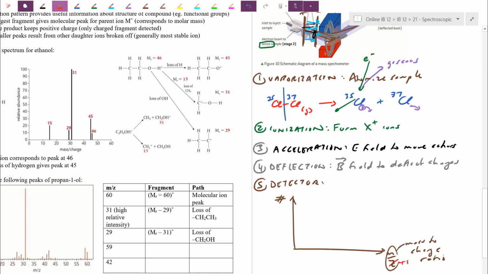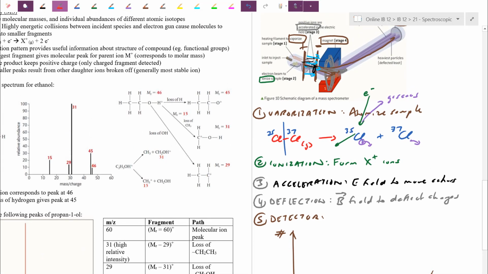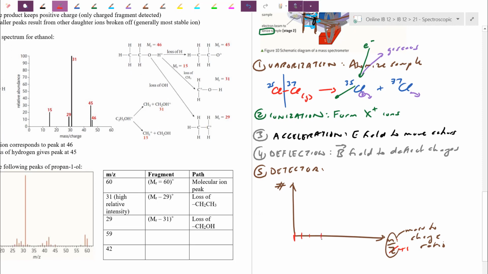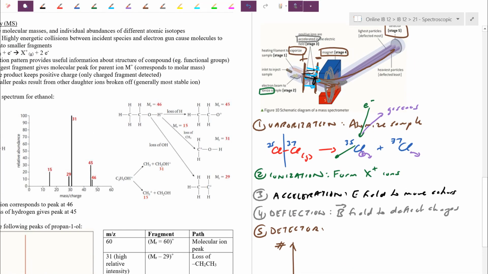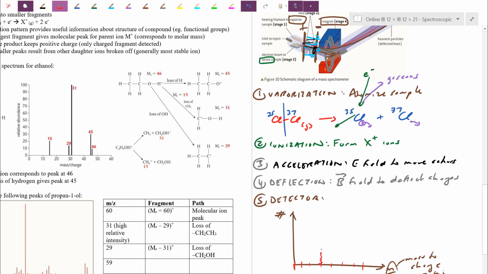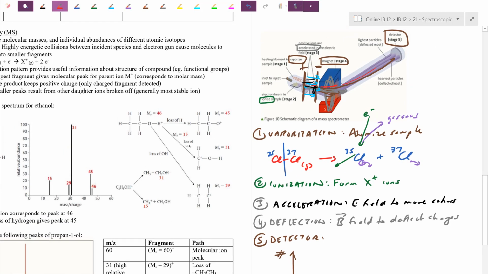So imagine at first we had no magnetic field. None of the particles actually make it. We slowly ramp up the magnetic field. We slowly make it so that some of the particles start getting deflected. We spend an equal amount of time at each of these settings here. As these light particles here end up making it, I count how many make it at that setting. Then I change the setting again here. Then what would happen is those light particles will end up hitting the close side of the detector, right? Those don't end up making it. And the ones that were slightly heavier than it here, the ones that previously didn't quite bend enough, now those ones there have a chance to actually bend and hit the detector.